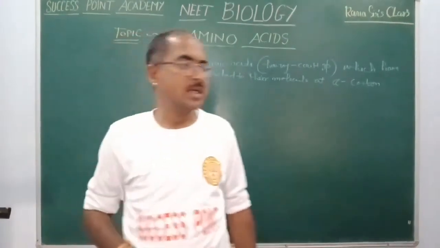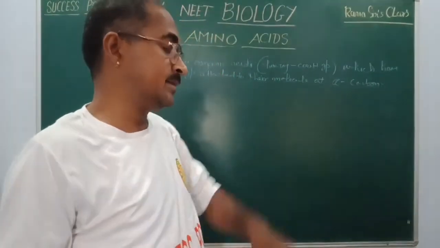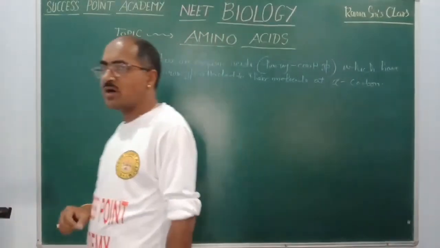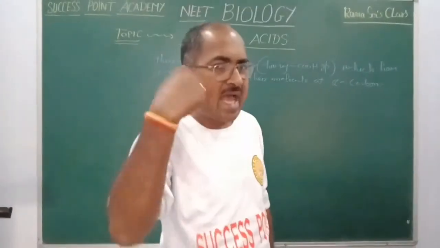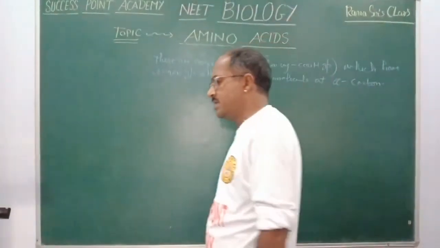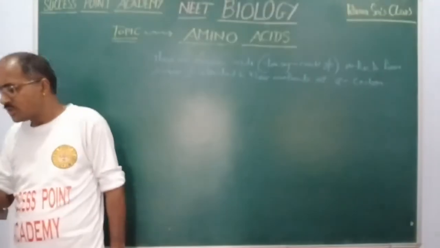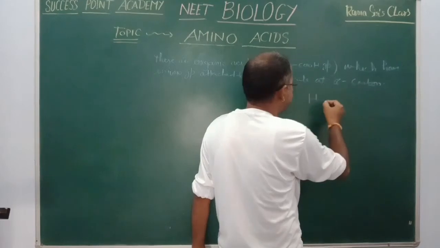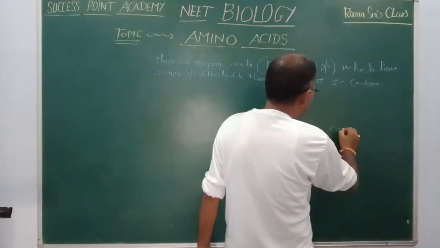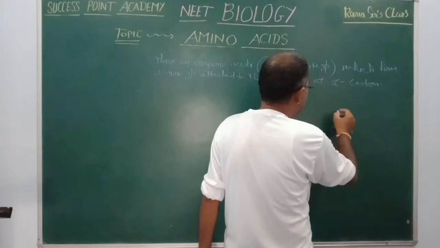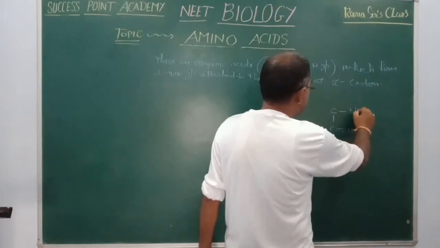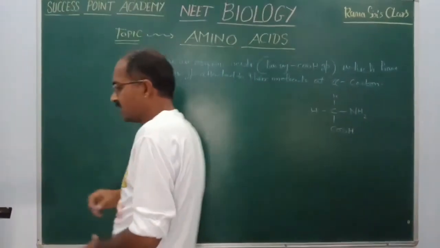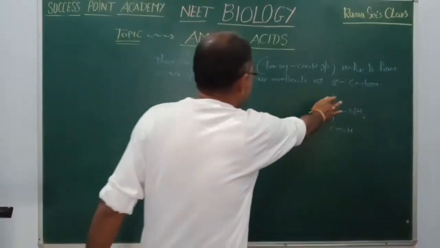Tell me quickly: in the structure of the carboxylic amino acid, which carbon will be the alpha carbon? The carbon which is next to the carboxylic acid carbon group. So now we come to the structure. The structure will be like this. You will have COOH, and then we will have this carbon, and NH2 is attached here. So this is the general structure, and an alkyl group is here.